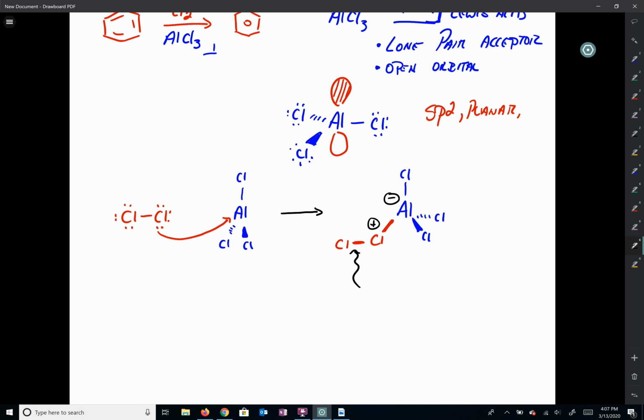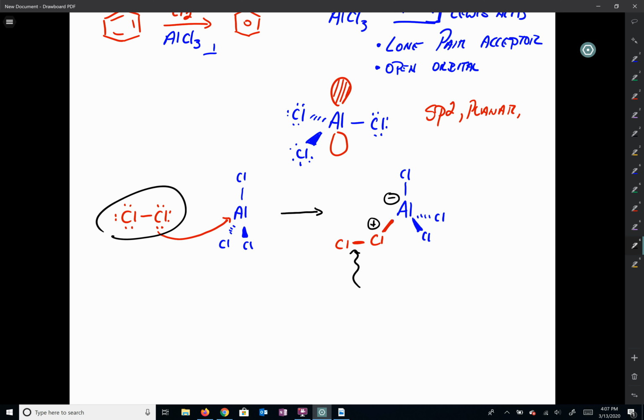Now, to begin with, we know that chlorine by itself, Cl2, is pretty darn reactive. If you just release some chlorine gas into a room, it's going to react with everything. So we know that it's a fairly reactive molecule to begin with. Chlorines don't want to be bound to each other. They want to go and oxidize some things. So that chlorine-chlorine bond is fairly weak to begin with.